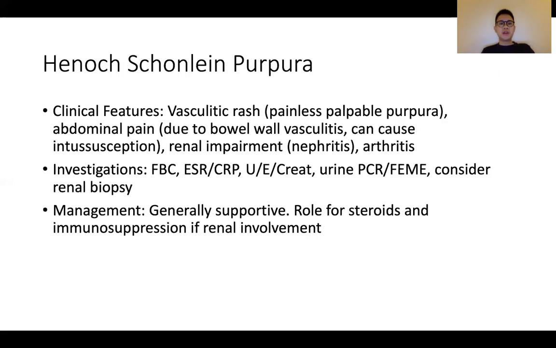The last condition is that of HSP, Henoch-Schönlein Purpura. It's often a paediatric condition but can also occur in younger adults. It comes with four key features: number one, a vasculitic rash that presents as a painless palpable purpura classically; abdominal symptoms due to bowel wall vasculitis, which can be complicated by intussusception; renal impairment and nephritis; and arthritis. Investigations will be targeted at the respective affected organs, and if the diagnosis is equivocal, renal biopsy can be considered. Management for HSP is generally supportive, with a role for steroids and immunosuppression in significant renal involvement.